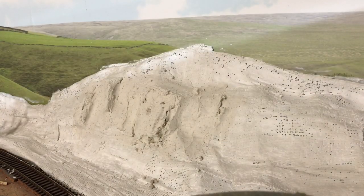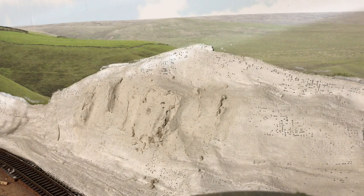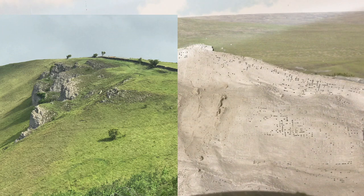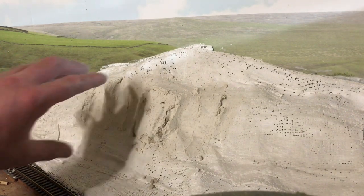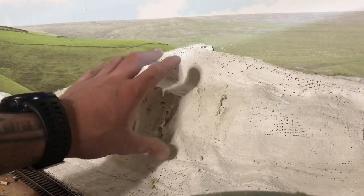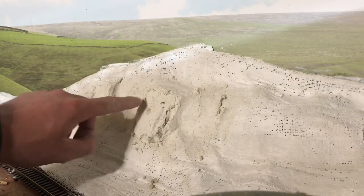So I thought I'd try a different technique of doing some rock formations. Should see a picture coming up now, and this is what I'm using as a bit of inspiration. I took this picture when I visited Monsal Dale in the Peak District a few months ago. I've been speaking to some of the guys on our group, the WWS Helps and Discussions page. This is a method that a couple of the guys have been using, using the sculpture plaster or even tile grout and stuff like that, and basically mould it onto the side of your cliff face. And then before it's gone off, start carving it.